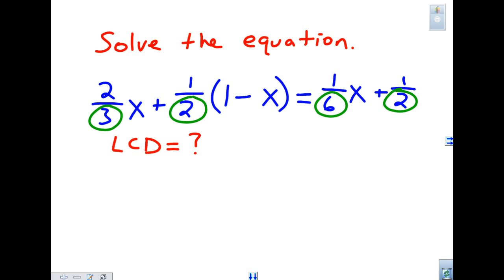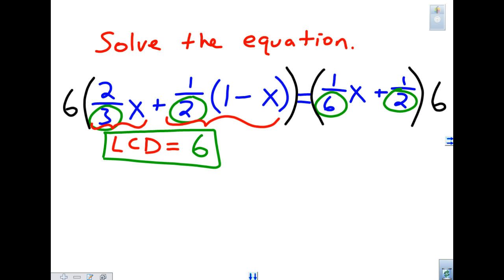And this one's a pretty easy one. The least common denominator in this case, which is the smallest number that is divisible by each of these numbers, is going to be the number 6. All right, so 6 can be divided by 3 and 2 and itself and again 2. So 6 will be our least common denominator in this case. What are we going to do with the least common denominator? We will multiply the least common denominator to both sides of the equation.